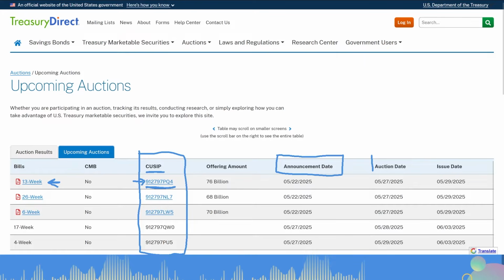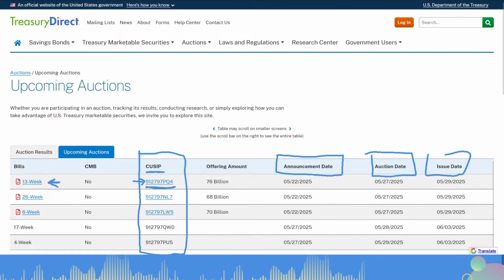Now, the next key date is your auction date. The next auction date is May 27th, which is Tuesday. I have to get my order in between basically Thursday, 3 p.m. on 5/22 and about 9 a.m. Eastern on the day of auction. So I have Friday, Saturday, Sunday, Monday where I can put in my order and Fidelity will purchase my treasury bill at auction.